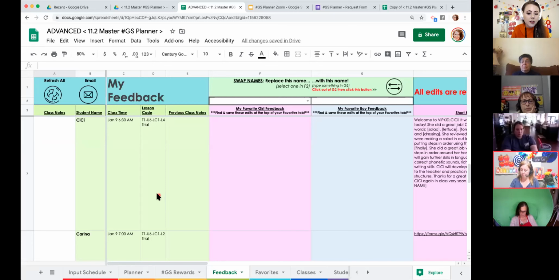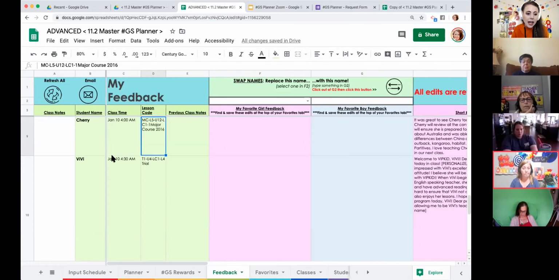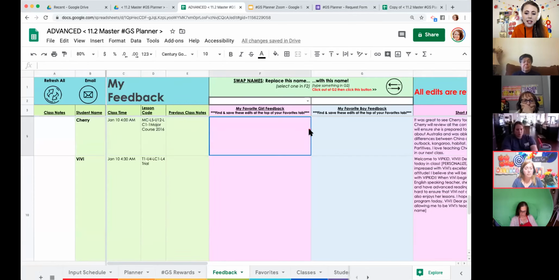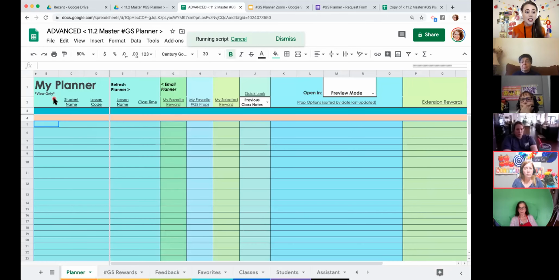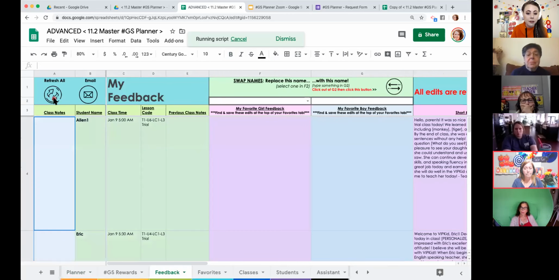So if I go down to that level 5 class, Cherry, I'm going to see these are blank. The way to get those to show up is to click refresh. I'm going to click refresh just to show you. When I click refresh, it looks at my favorites tab and pulls in new stuff.